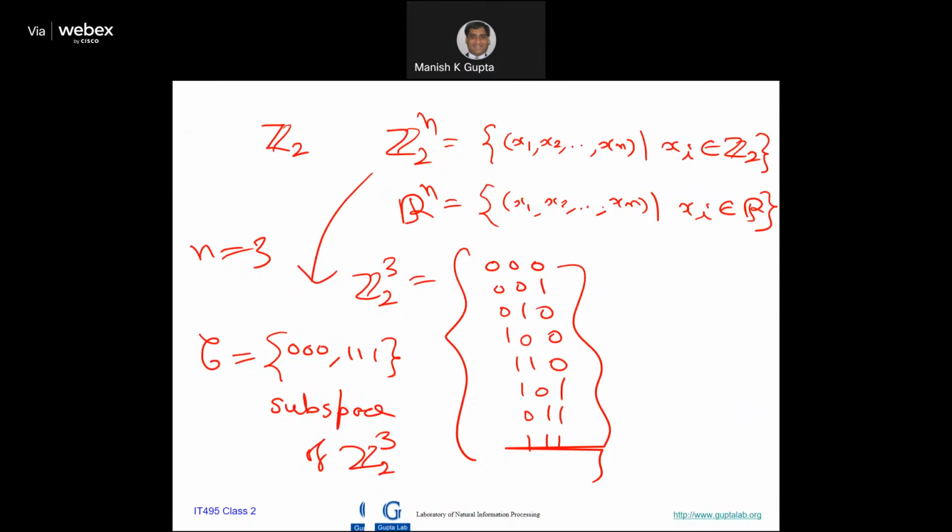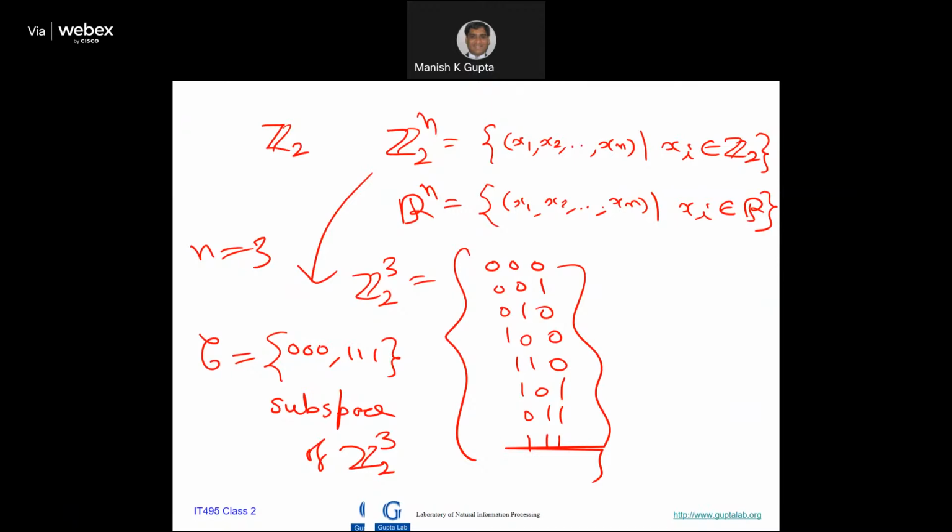Remember? These 3 vectors form a basis. These 3 vectors are linearly independent, which means lambda 1 times this plus lambda 2 times this plus lambda 3 times this is equal to 0 means all scalars are 0. If I take 2 vectors and ask whether they are linearly independent, it means the first vector should not be lambda times the other vector. Right? Then they are linearly independent. Here, when there are 3 vectors, I take a linear combination: lambda 1 times the first vector plus lambda 2 times the second vector plus lambda 3 times the third vector equal to 0 should give all scalars 0. So these 3 vectors are linearly independent.